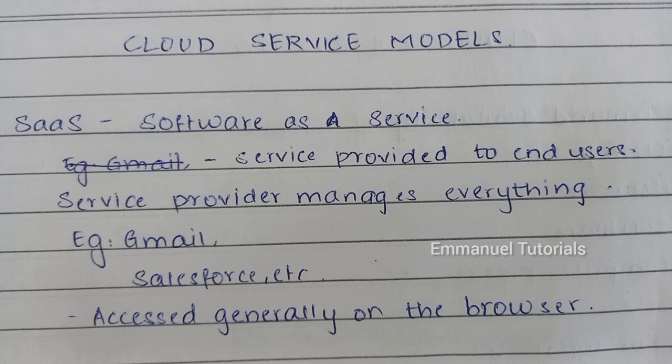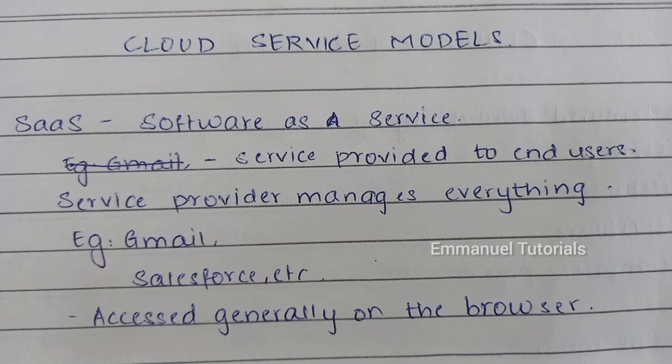For example, let's take the example of Gmail, which is used by almost everybody across the world these days. And even when we use Gmail, we don't manage anything, right? We don't have to take care of anything. We just have to go and use the application. So this is the software as a service concept. The service that we get itself is a software which reaches the end users, where no management on the user side is required. Other examples are Salesforce, CRM tools and so on.